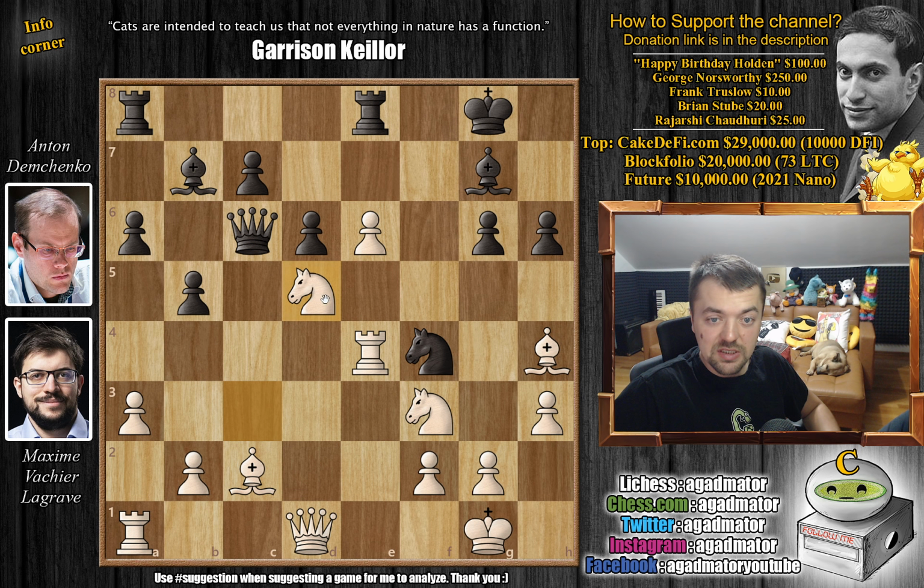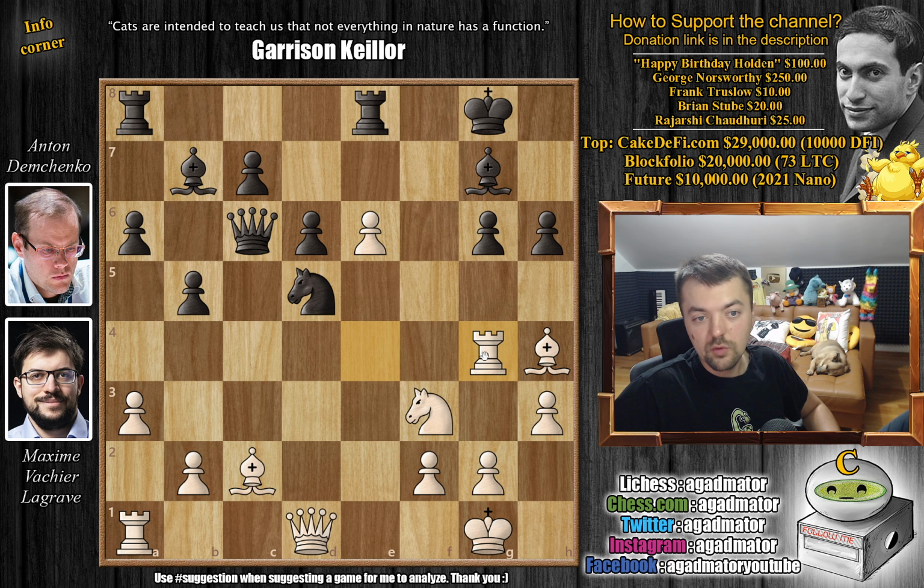So Maxime captured on d5, we have knight captures on d5, and now rook to g4, going after the g6 pawn. So how do you defend this? Well, there's no good way to do it. Rook captures on e6 was played.